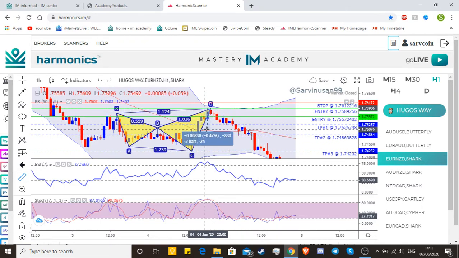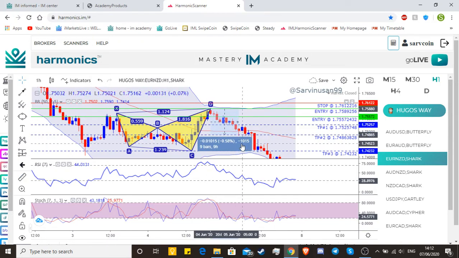TP2, which I normally do up to. Sorry, before I get into that, TP1 was hit within 5 hours of being activated. TP2 was hit in 9 hours of being activated, and that is just a little bit over 100 pips. Let's round it down to 100 pips to be a bit more safe, right?